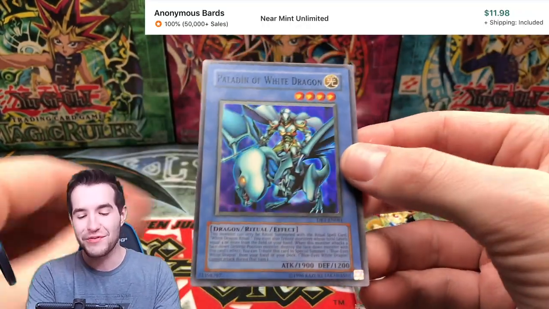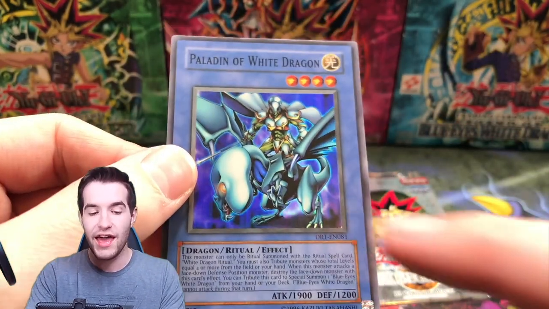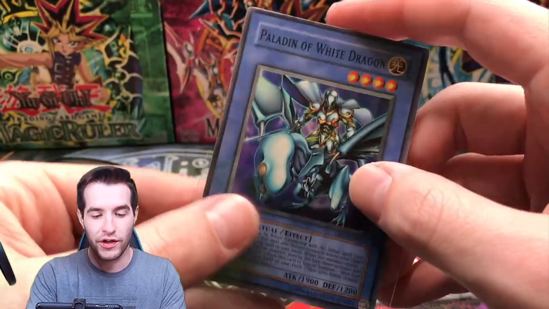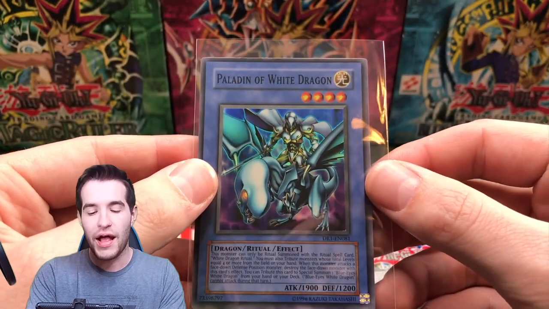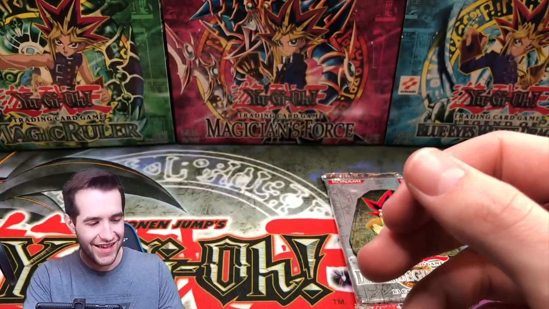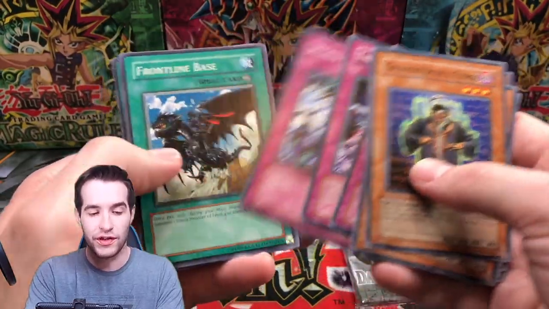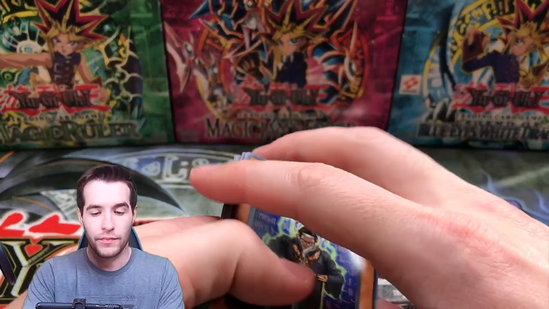Paladin of White Dragon, we got a super. This is a very cool card. The art on this is very cool. The head of the Blue Eyes Paladin guy, very weird. It kind of looks like a peanut. Let me just check it out. Peanut Dragon. The Paladin of Peanut Dragon. So, pretty cool. Pretty nice super rare pull. We'll take that. We finally broke the streak. Pulled something decent out of there. Shinato's arc grew that close.